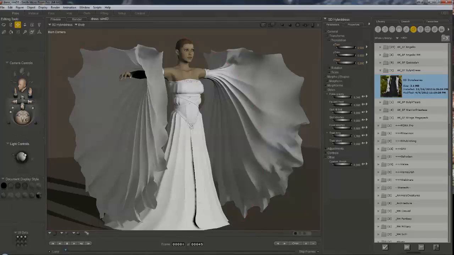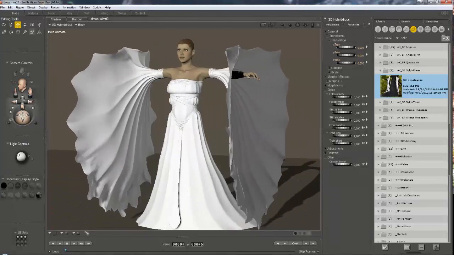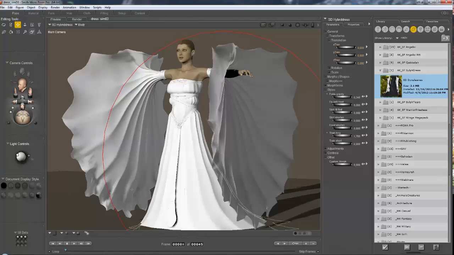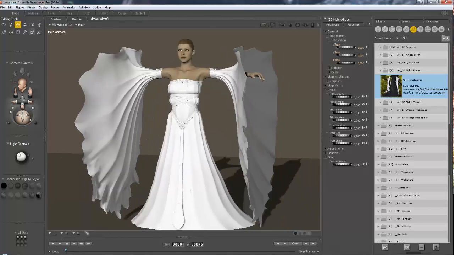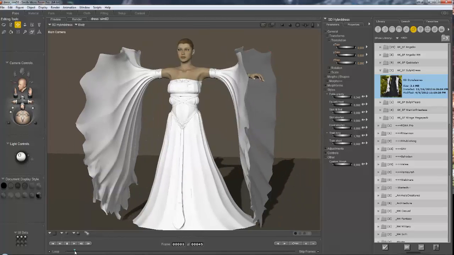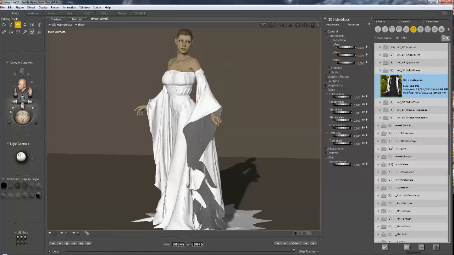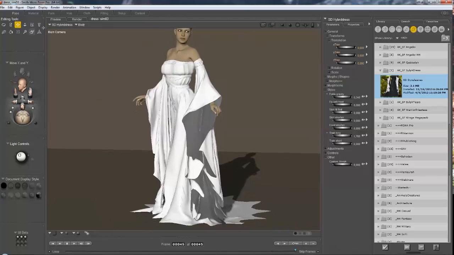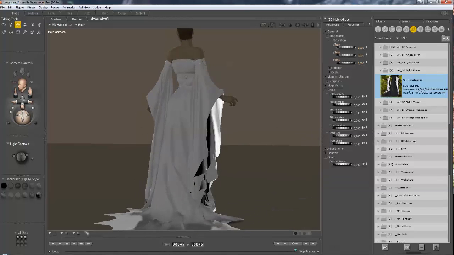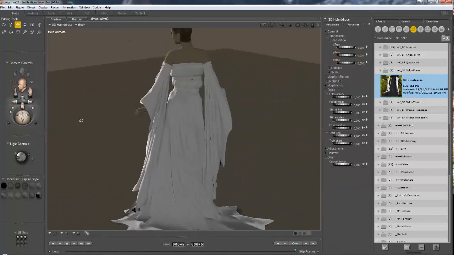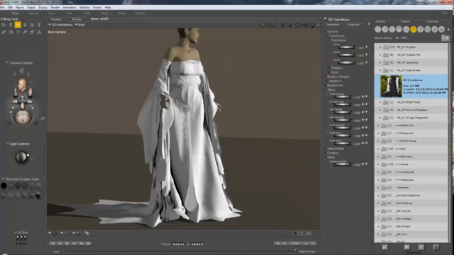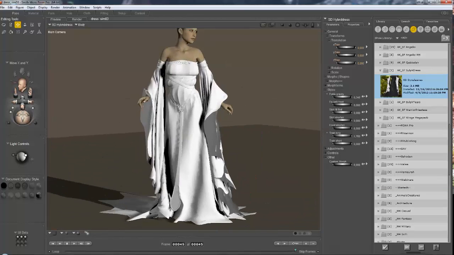Okay, this is the last scene I prepared. You see some odd crunchiness going on here. And this is the applied fix morph, the custom brush morph I used to smooth out the crunchy and wrinkly parts. So if I pull up this slider, you see this is the smooth dress. I didn't work much on this, just doing a few quick fixes.